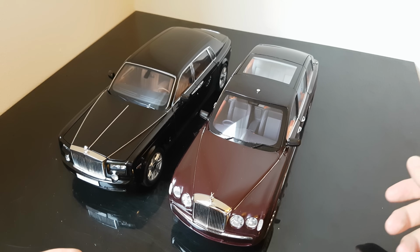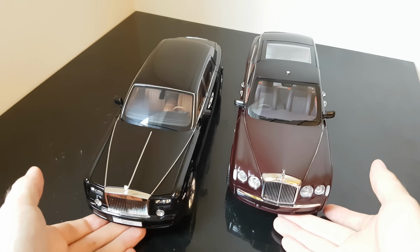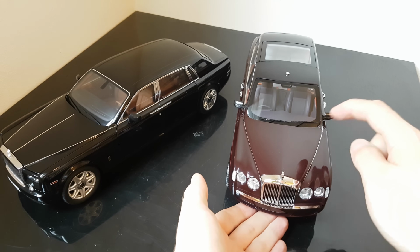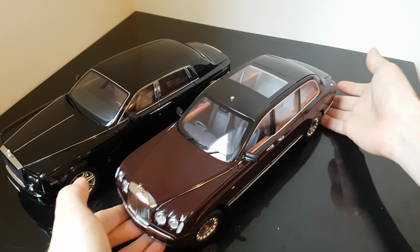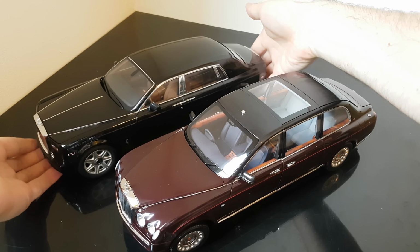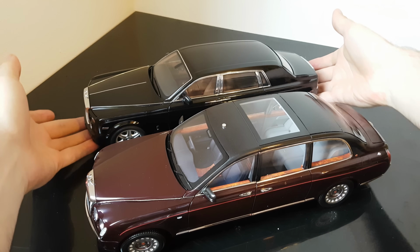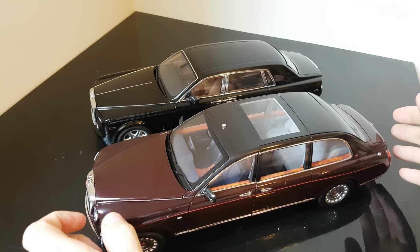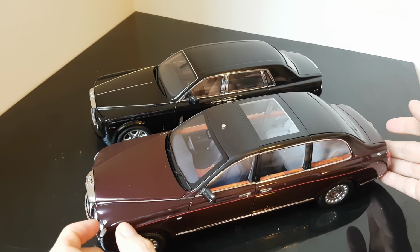And now I think it is time to compare it with my favorite car, and this is the Rolls-Royce Phantom. So we see those two cars, it's ultra luxurious limousines, and actually this one is even more luxurious and more rare because only 2 of them were created. And wow, this one is much more heavier than this one. Okay, so yeah, this really feels more heavy. And if I just put them side by side, this one is also a little bit larger. Okay, so this is like even a little bit longer, like this part is a little bit longer here.